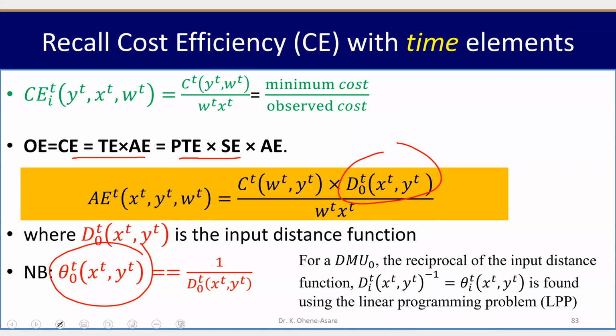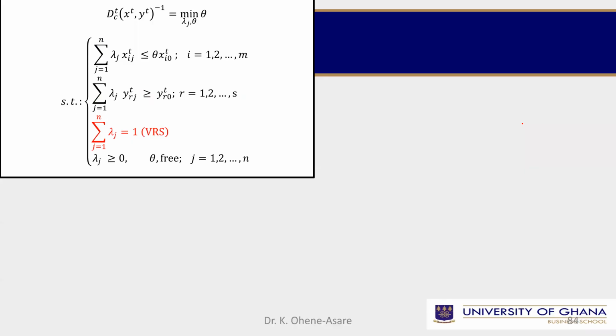And so we can formulate a linear programming problem that will minimize the input. Even though I'm going to look at cost efficiency, I'm going to give you a model that first minimizes the input, because remember what I told you, first you have an observed cost, but this W is more or less given. So you got to minimize the X, the input. So we need a linear program that will minimize the input first. This is it. So look at the linear program, the first one here.